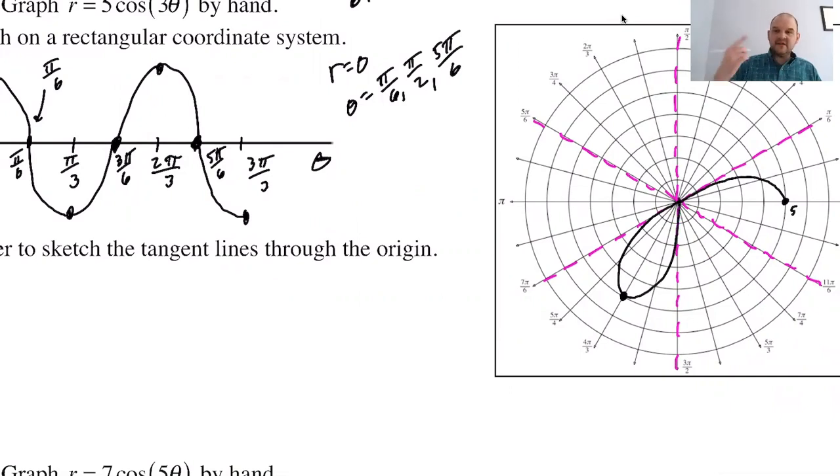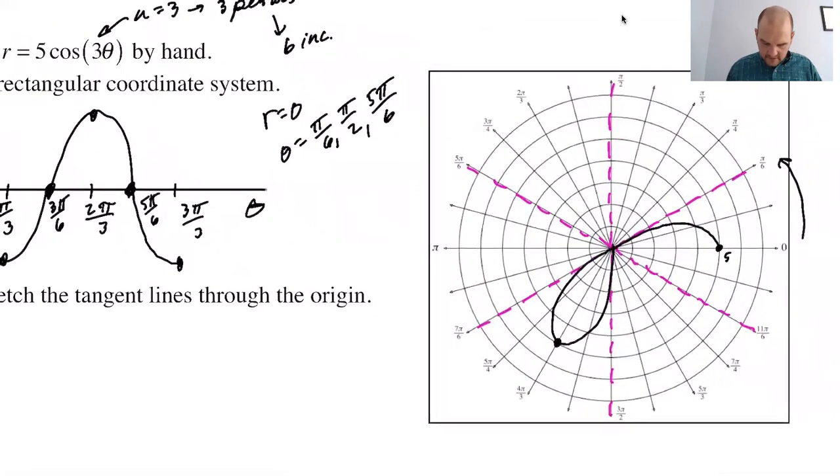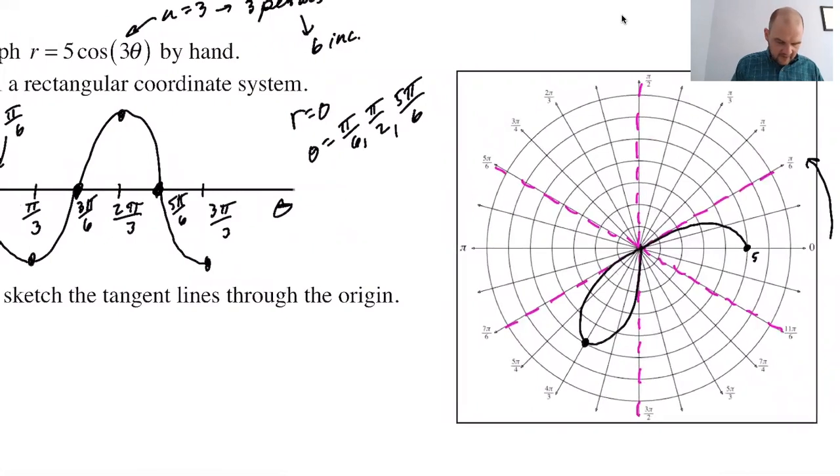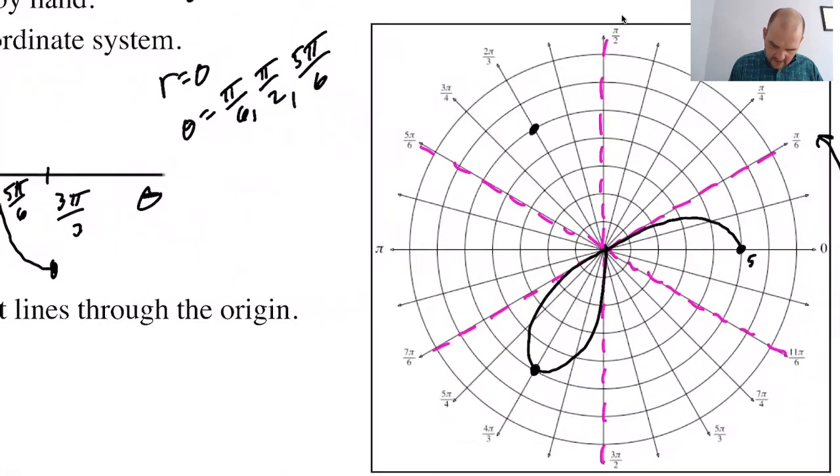In along a tangent line, come out along the tangent line. So when I get to 2 pi over 3, I need to be up at 5 again. So 2 pi over 3, I'll be at 5 again, which is here. So if you go in along a tangent line, you come out along the tangent line. And then we're going to go back in. And then like that.